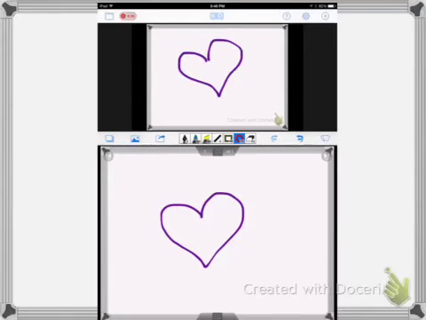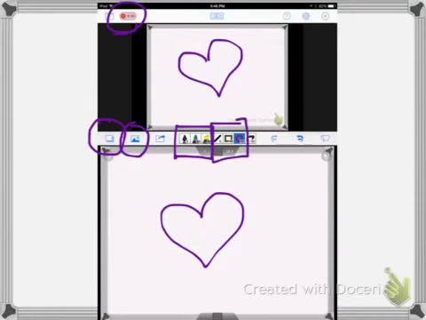The tools that you have available for use are the record button at the top, which you will use to record both your voice and your strokes. You have different backgrounds that you can choose from. You can insert pictures. You have 3 different stylus tips, so you have a pen, a marker, and a highlighter. You have several different automatic shapes that you can draw, such as a circle, a square, a line. You can also long press on all of these options to get more options.